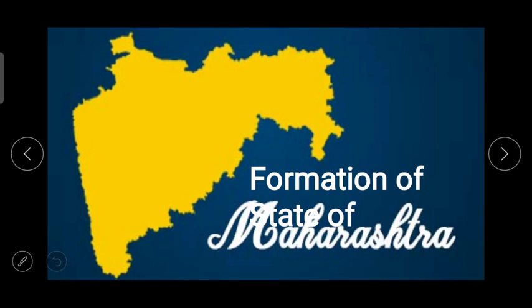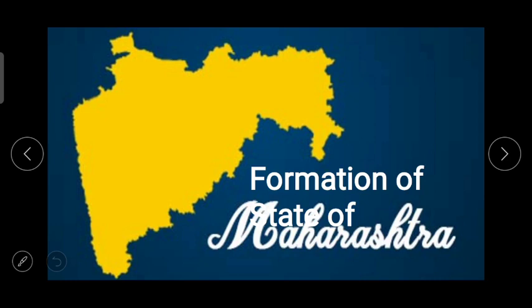My dear students, today in Standard 8's History, we will be learning the topic Formation of State of Maharashtra. In Standard 8's History, we are learning history of modern India, and now this one is the last chapter of our history. In this we learnt about sources of history, Europe and India, effects of British rule, the freedom struggle of 1857, social and religious reforms, beginning of freedom movement, non-cooperation movement, civil disobedience movement, last phase of struggle for independence, armed revolutionary movement, struggle for equality, India gains independence, fulfillment of struggle for independence, and now the last chapter, formation of state of Maharashtra.